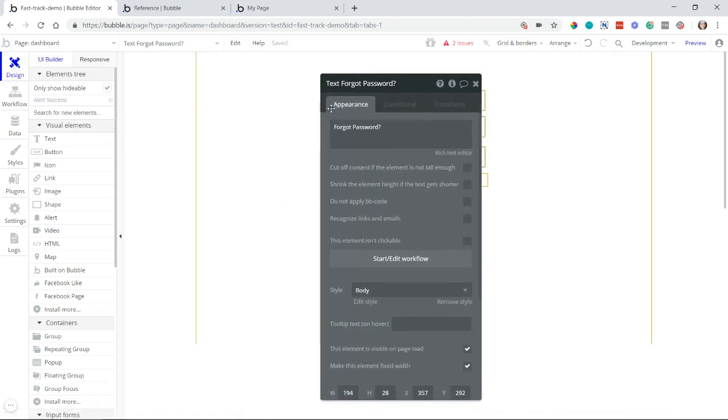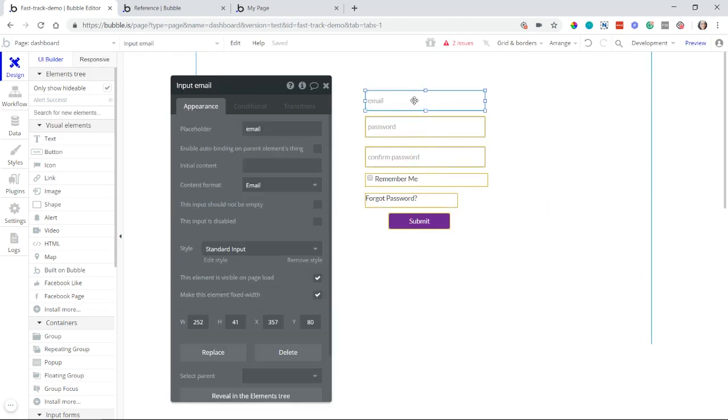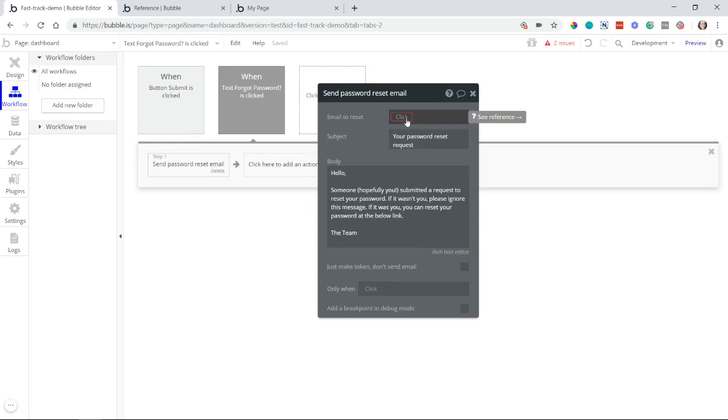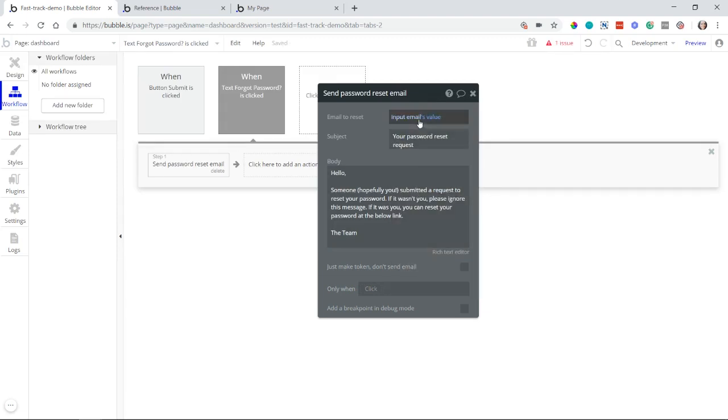So you can either have this available in a separate form, or if this opens up a pop-up, then that pop-up could contain a separate input for the user to enter in their email address, or it can be pulled from this same email input that's already in your sign-up form. Either way, you need to give them a way to enter in their email address so that Bubble knows which user is about to reset their password. So let's just say I fill this in with the email input that's already there.